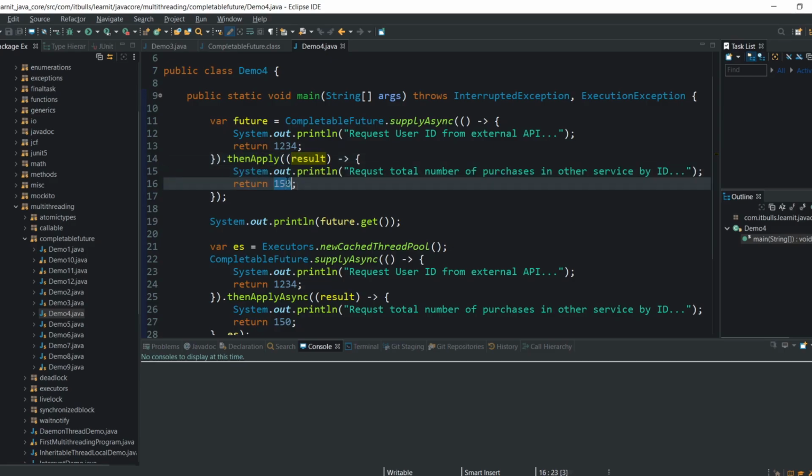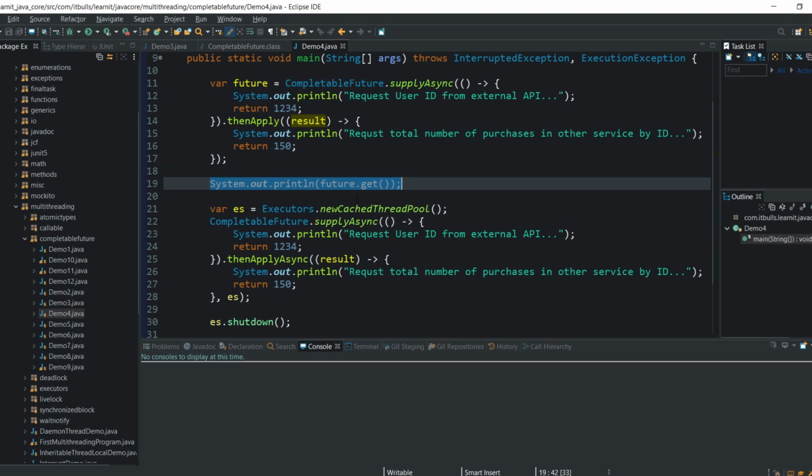I have console output in the first and second tasks just to imitate some work. The result of the thenApply method is a future object that you can use to retrieve the result of computation of the last step. You can build multiple steps like this by calling thenApply and using the result of execution from the previous step as an input argument for the next step.